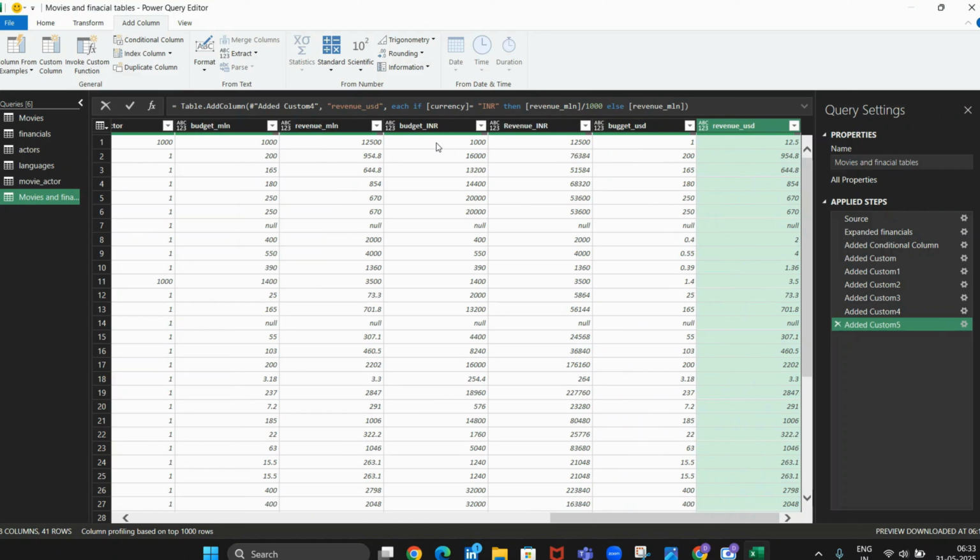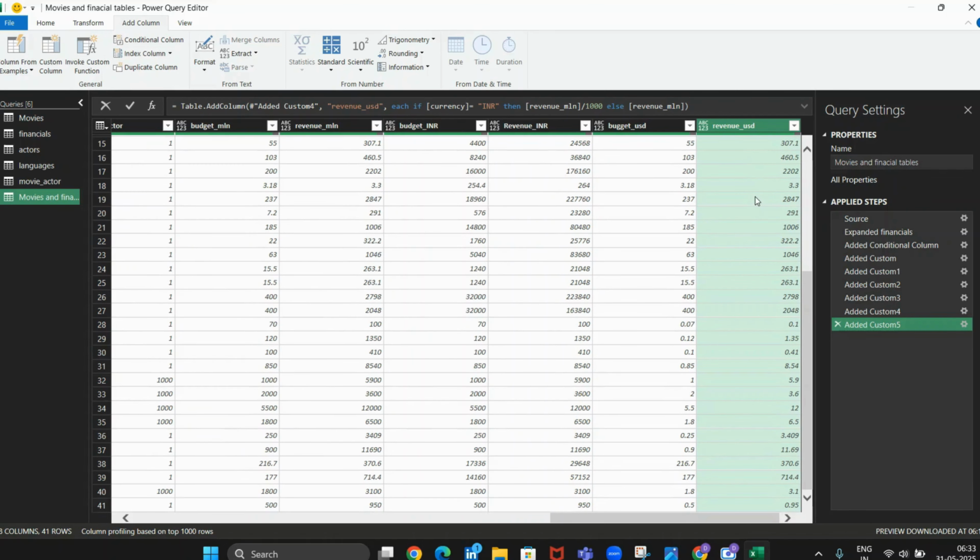So if you want to convert as per business requirement, you can convert everything, revenue and budget, into INR, or else you can convert into USD as well. Now we have created this beautiful table, and we have done all the transformations by using Power Query instead of doing it manually by writing formulas in Excel, like XLOOKUP and applying conditions. Power Query gives you a lot of options for cleaning, trimming, or any transformations.